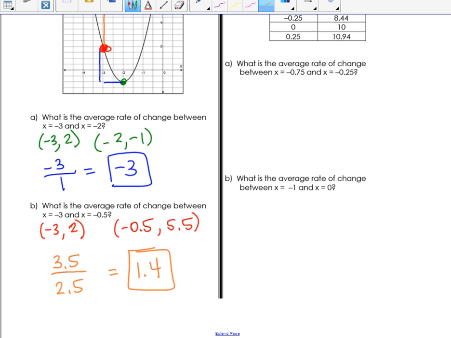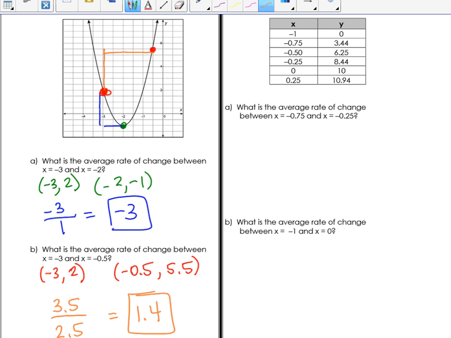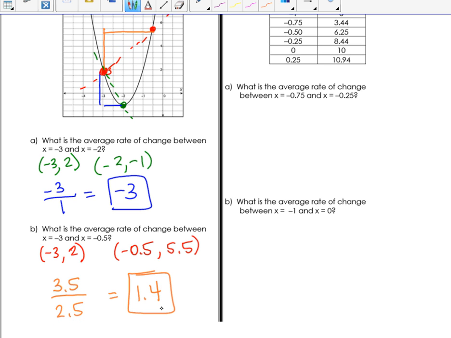Okay. So if you look at this, which one has a greater rate of change between those 2 points? So even though this graph goes down and back up, it's a quadratic, you're looking at the linear change from one point to the other. So from here to here, and then we did from here to here. So technically the greater rate of change here would be part A.